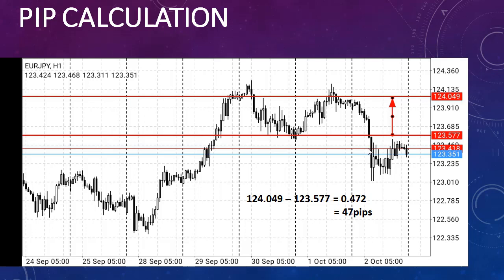Now let's get to the third method in which you can calculate your pip, which is the simplest method to actually get your pip value in the forex market. So let me show you on the MT4. In this method, we are using the MT4 directly to know how to calculate our pip without doing any subtraction of anything. Okay, let's get into it.